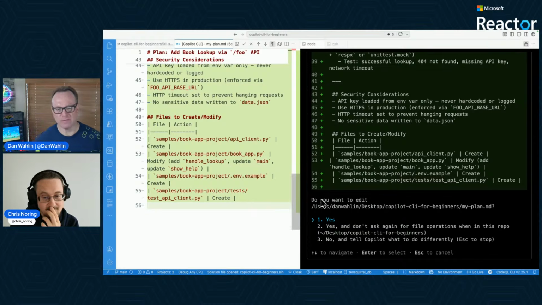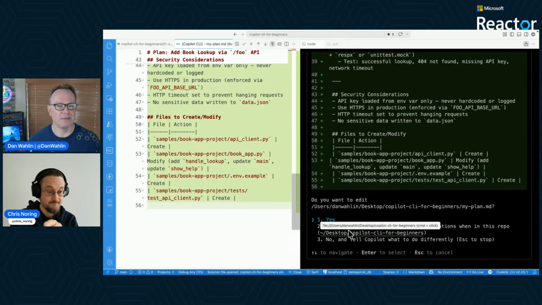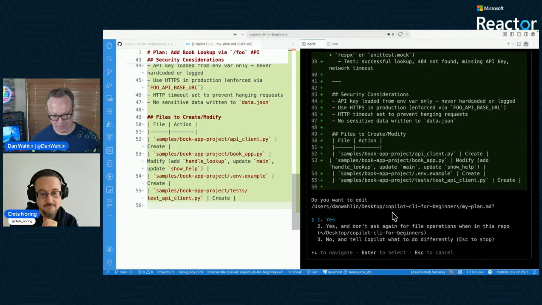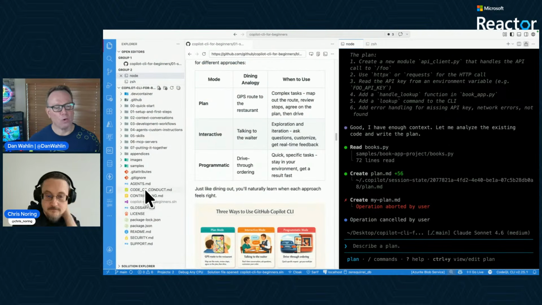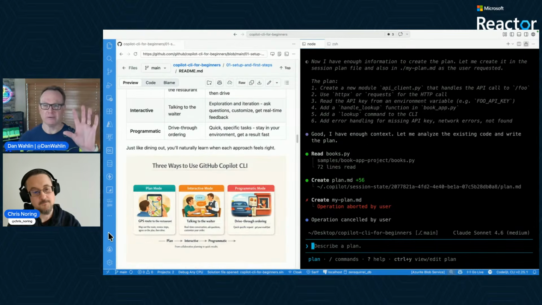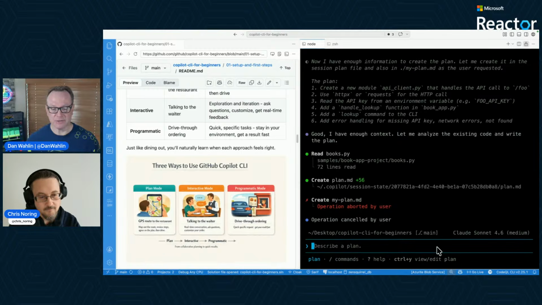Now, going back over to Copilot, do you want to edit it? Or no, tell Copilot what to do differently. Like, I don't like it at all. Now it's kind of up to me to guide it. Now, unfortunately, we don't have time to run this feature because I don't even have the API. But that's what plan mode can actually do. So I'm going to go ahead and escape out of that. But that plan that would have shown up had I said, yes, go ahead and do it, it would just show up right there. Next step is then you'll get to a point where it'll say, all right, would you like me to execute the plan? And then you do it.